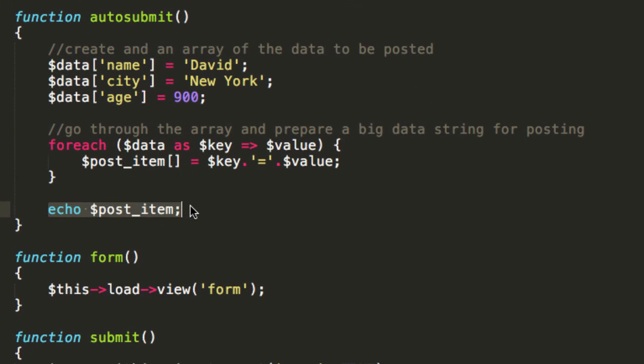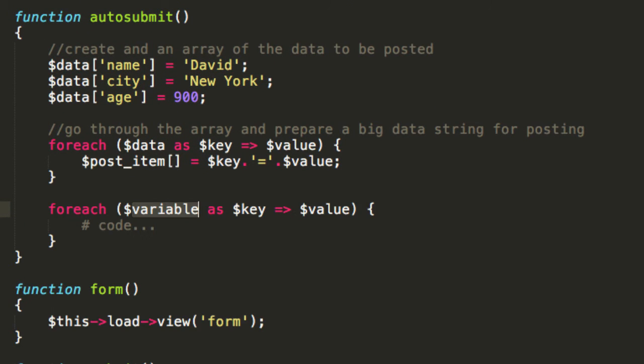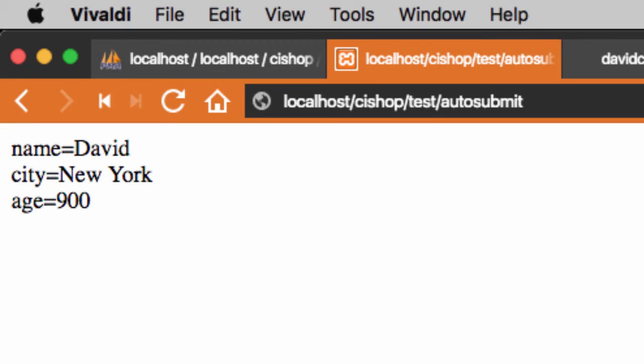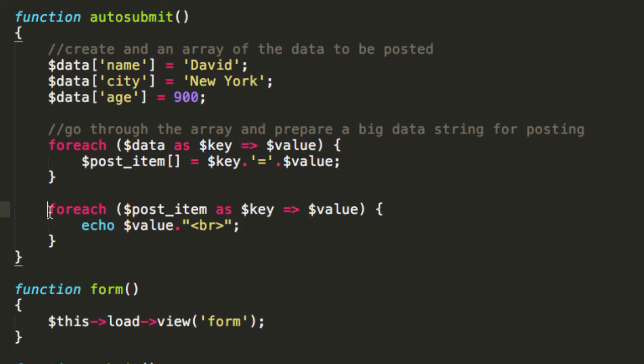So if we were to loop through this array for each post item as blah, blah, blah, blah, what do you think it's going to do here? Well, let's just do the values, right? Check it out. Okay, no surprises. It's just an ordinary array, and we're just preparing it to do some stuff.